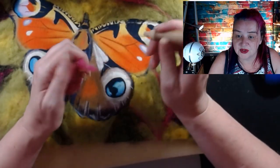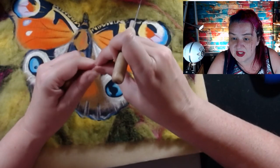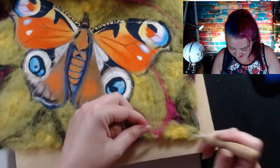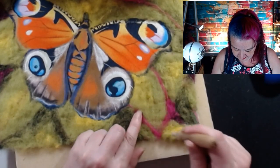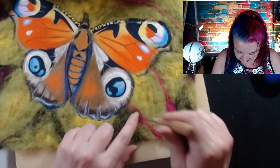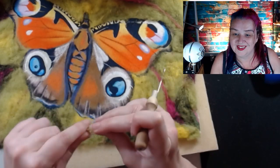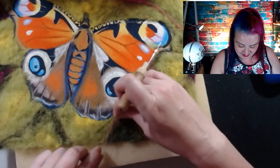Sophie saying Copydex was recommended by a framer, so hopefully good over time. Cool. The other option is to make small holes in the mount board and sew the fabric. Oh, that's a great idea too. Yeah, there we go. Great tips all the way along. That's that leaf, and then this leaf needs edged.